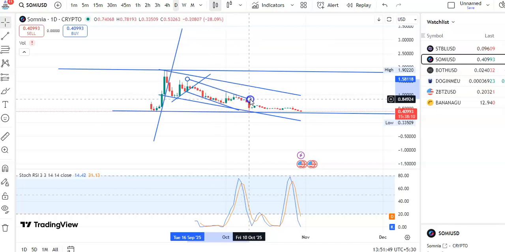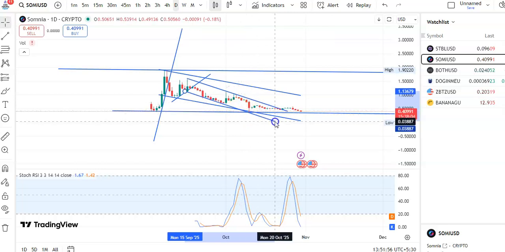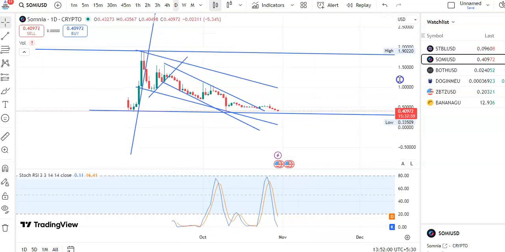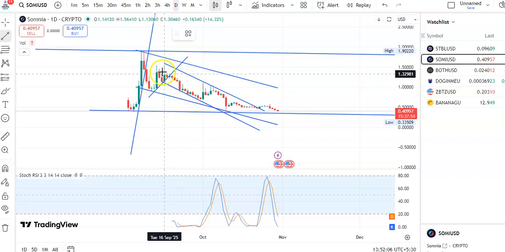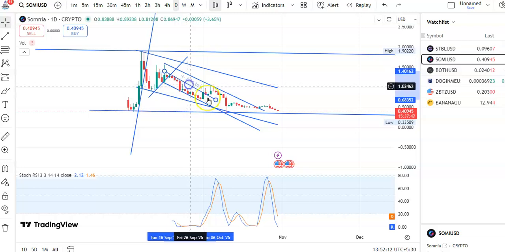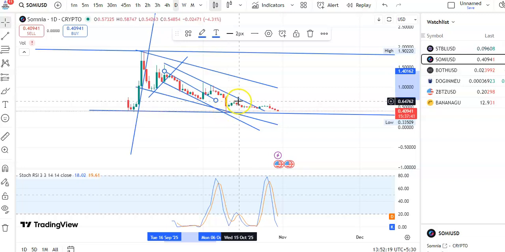Okay. So you can see that this is the resistance trend line, okay. So candles are falling in this channel pattern, okay. So this is the support and this is resistance, okay. And you can see after the fall, previously candles were falling in this channel pattern. So this is the resistance trend line, okay. And after the breakout, you can see that candles have gone up to the resistance level and then the fall started, okay. Again it went up and then the fall happened.